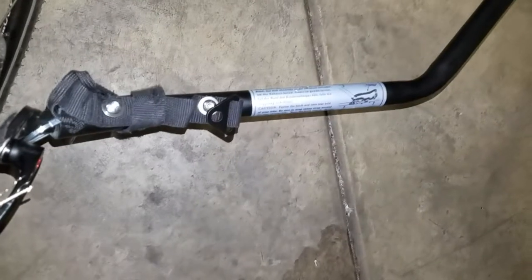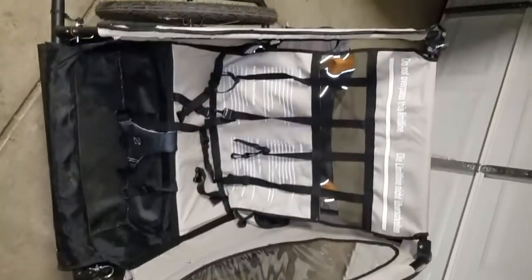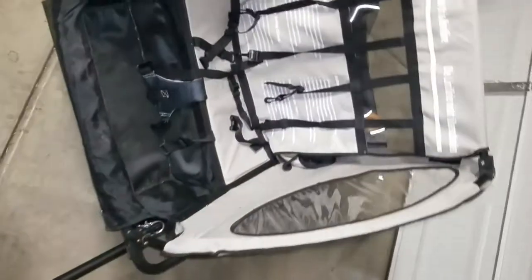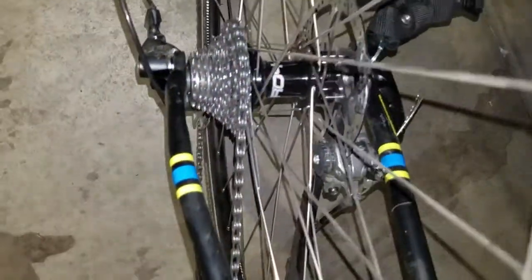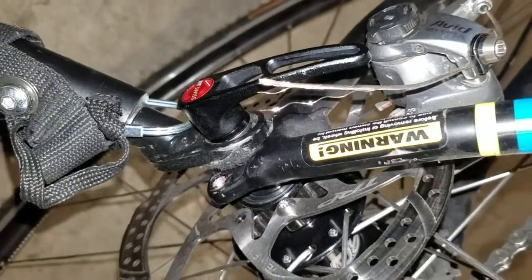Other than that, I just want to give a quick review of the Sunlite. There it goes. Sunlite trailer. It's not much. I've had it for a while now. But in combination with this thru axle, it's actually noticeably stiffer. So I just want to give a quick review of it. That way, if people are wondering if it matters, it does.